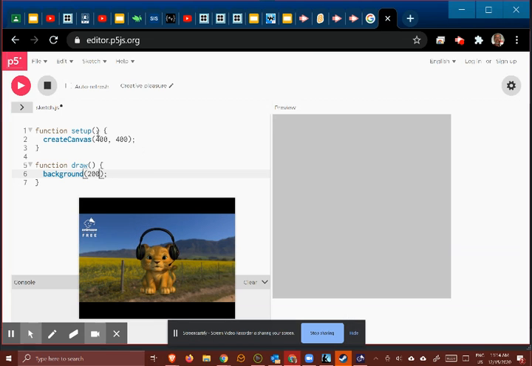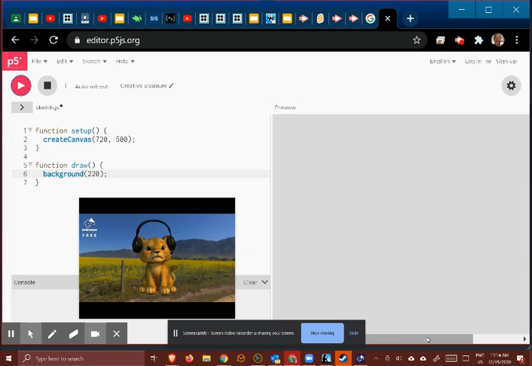So we're going to make this 720, and I think that was about 500. And we're going to make the background, if you didn't change it, that's fine, you can leave it 220. I'm going to run this. You're going to see the canvas is now a different shape, kind of like a rectangle.